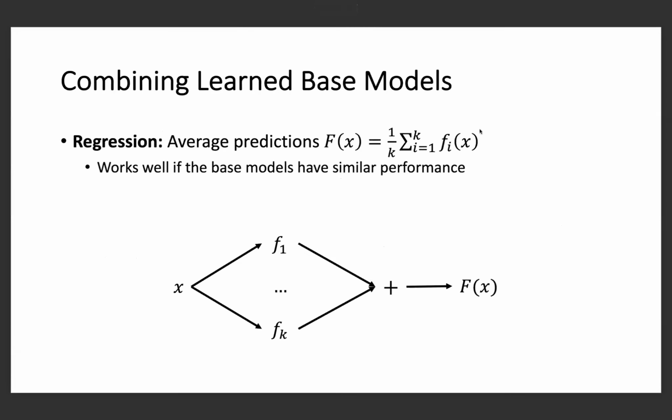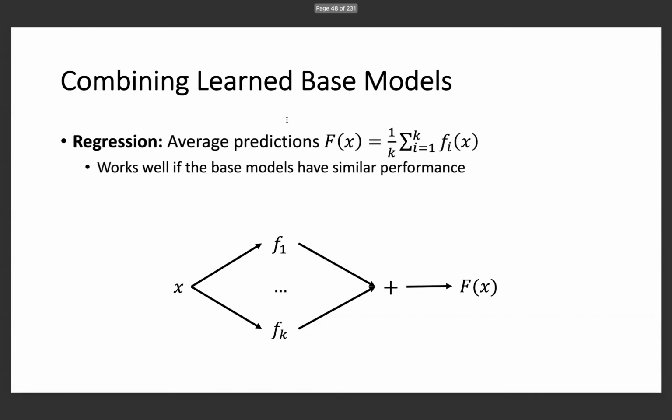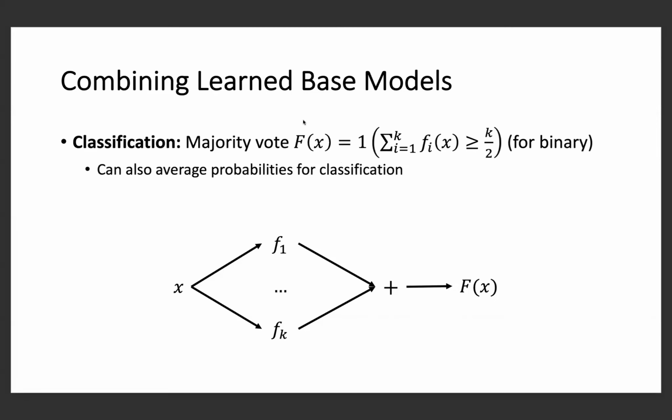And the basic idea is very simple. What we've seen with random trees or random forest is just simple averaging. The total classifier is just a simple average of the weak classifiers. Here it's for regression. I'm sorry, I'm calling it a classifier, but this is a regression. If we need a classifier, for example for binary classification, we just sum up the predictions of the k classifiers, and if it's above k over 2, it's class 1, and if it's below k over 2, it's class 0.